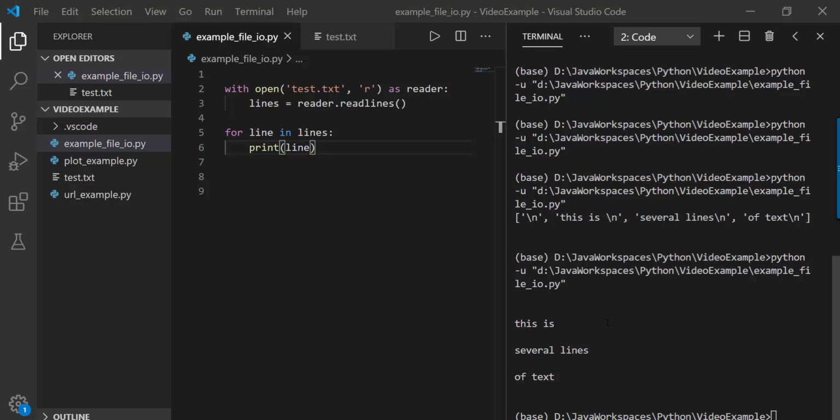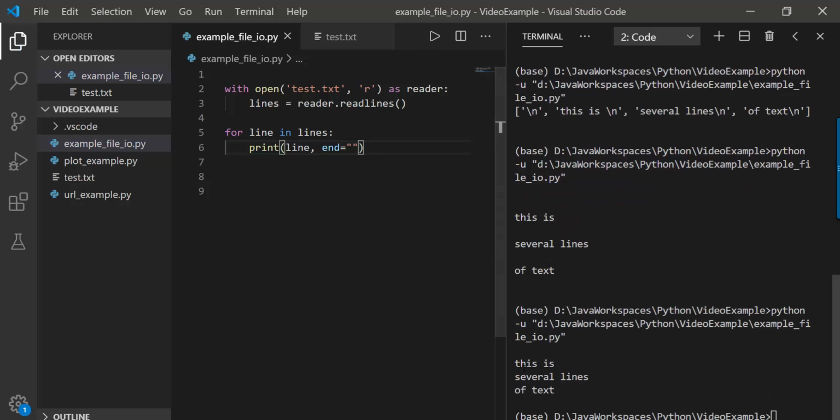And there you go. You might wonder why there are spaces or new line characters between the lines. Print is adding its own new lines, and each string that we read from the file contains its own new line. So we could say end equals empty string, and that'll display literally what was exactly in the file. Okay, so hold on though. This is not really what we'd want to do.